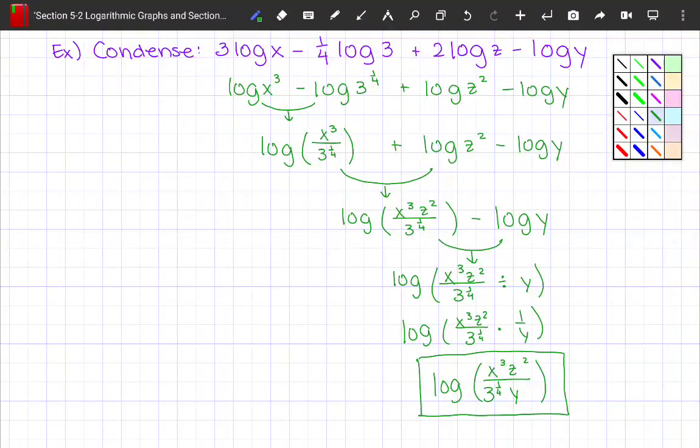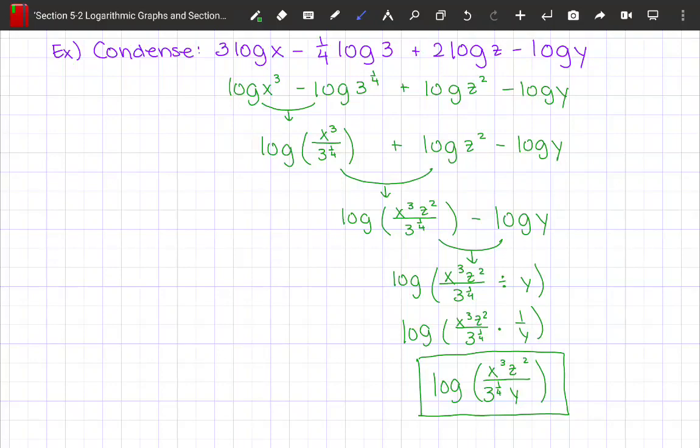Now, like I said, this is a longer way to do it, but this is very straightforward. We can do a little shortcut. So first of all, if you didn't follow what I did, I would encourage you to pause the video and pay attention to, first there was subtraction. So I used the quotient property to combine. Then there was addition. So I used the product property to combine. Then there was subtraction again. I used the quotient property to combine. But when I'm dividing with fractions, I can multiply by the reciprocal and get here.